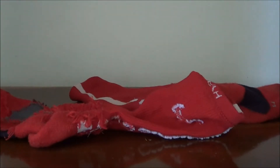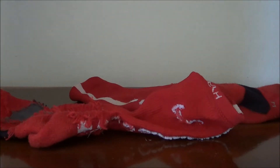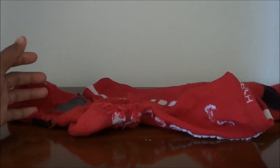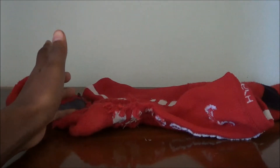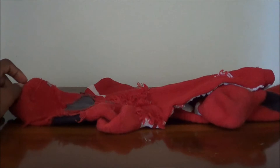Even on this side I have another elastic, and you can see the padding right here. So comfort: 9 out of 10 — almost 10 out of 10. Overall, I'm going to give these a 9 out of 10. The only reason it's not a 10 is that when you play really hard and your feet are sweating badly, it doesn't carry sweat as well as the cotton ones. That's one downside, but they're really more flexible than the cotton ones. Overall, 9 out of 10 — and now I'm going to show you them on my feet.